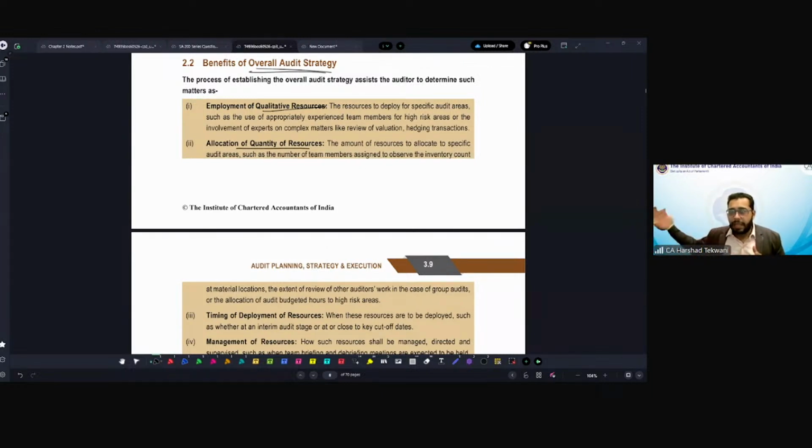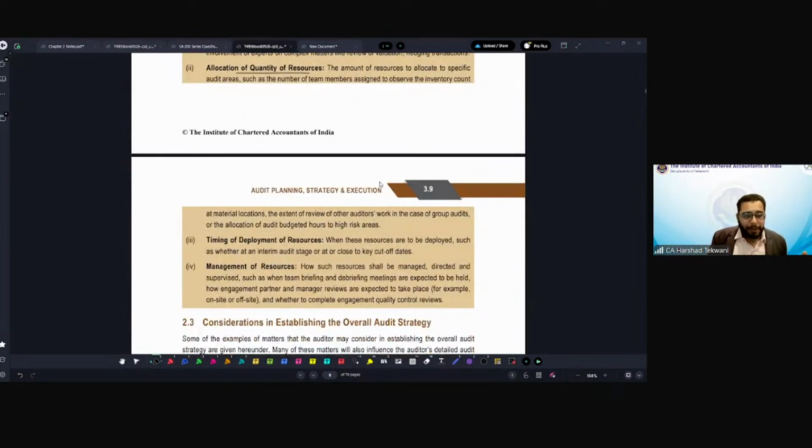Like plan, then you have a risk assessment and continuance, and then you have other details also. You can even have time development monitoring from that, as I discussed, management of the resources becomes very easy. So these are the benefits of having the overall audit strategy and the plan.